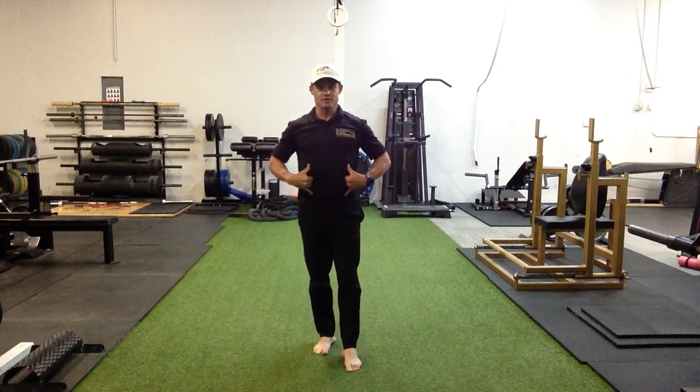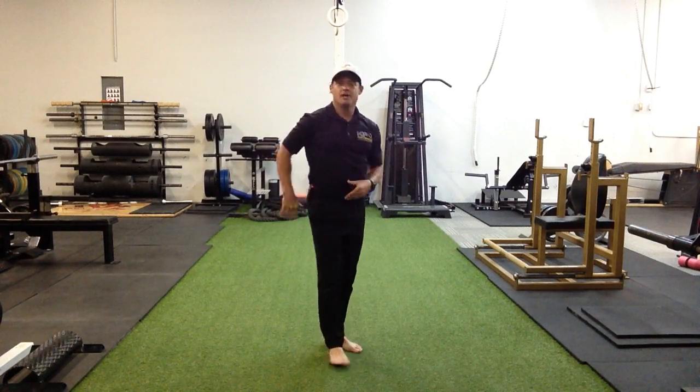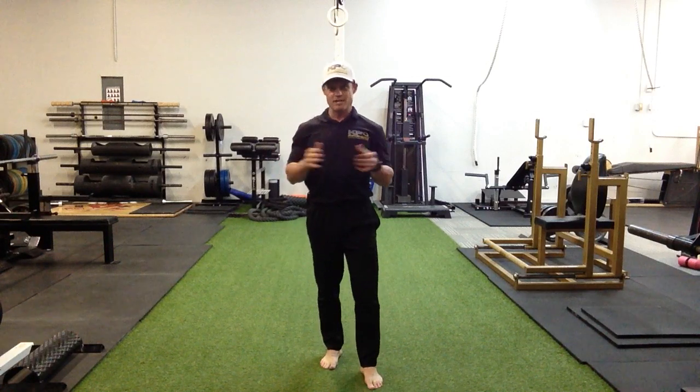I don't want you moving between the ribs and hips. So you're going to keep that connected, make sure movement comes from the hip joint, and that way we don't abuse the back and end up beating it up in the long run.